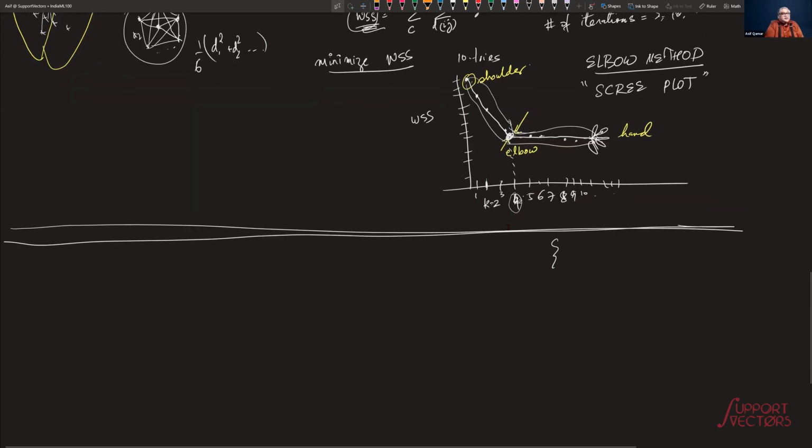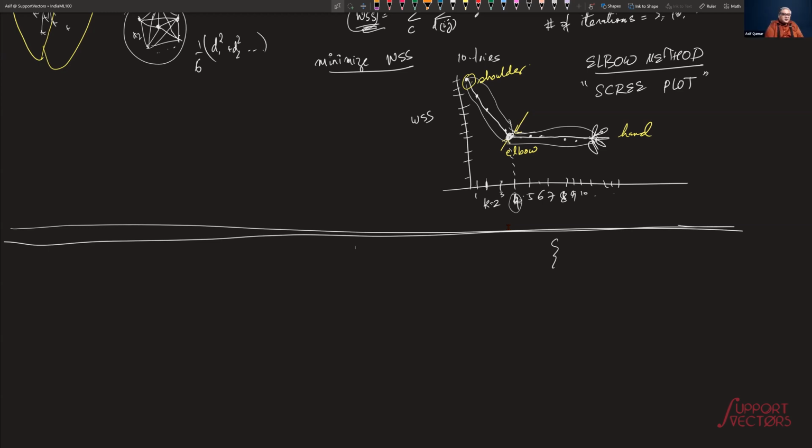The fact that k is a hyperparameter of the model means you have to tell k, you have to yourself say, let's take this k and compute. It sort of poses a bit of a limitation. What if you said, I don't know how many k's there are, and you draw the scree plot? You're using up a lot of computation. People have often asked, are there other algorithms? So there are two more algorithms that we will talk about.